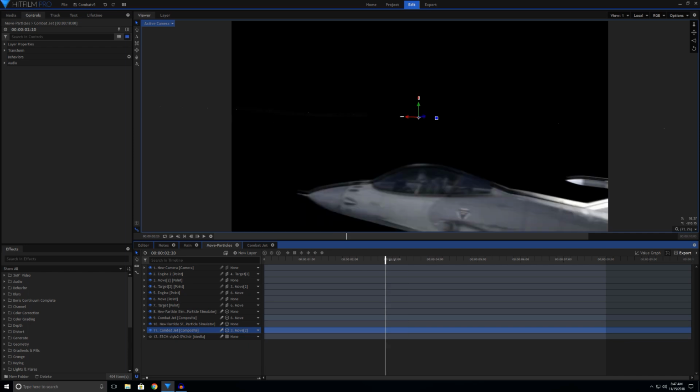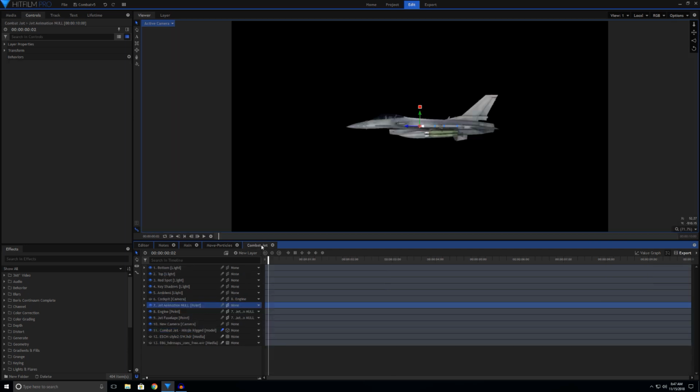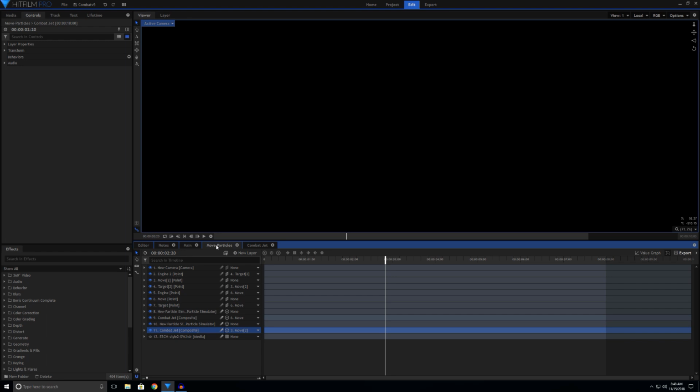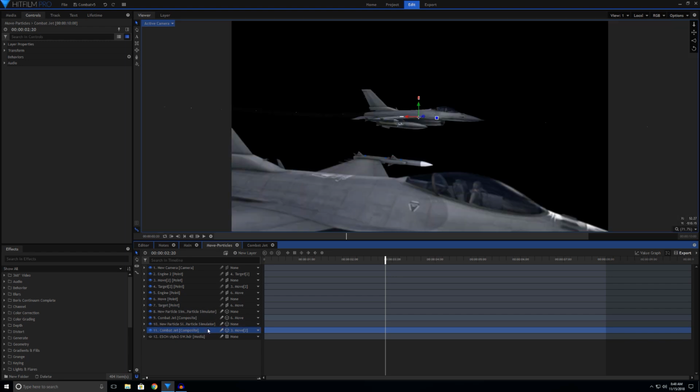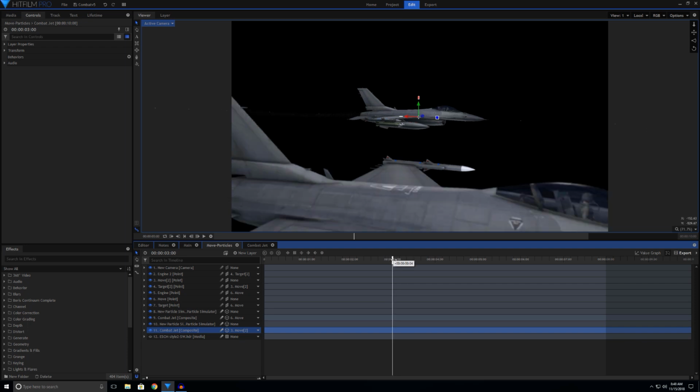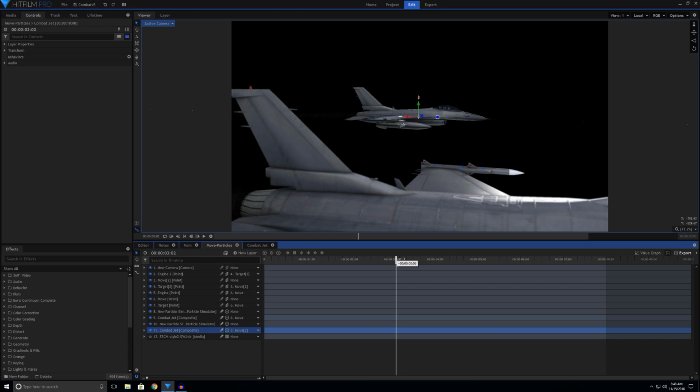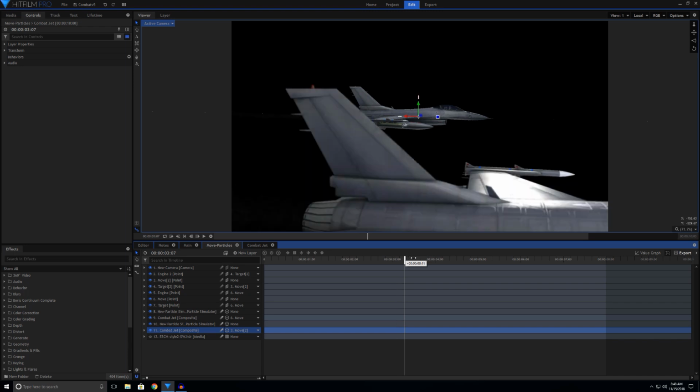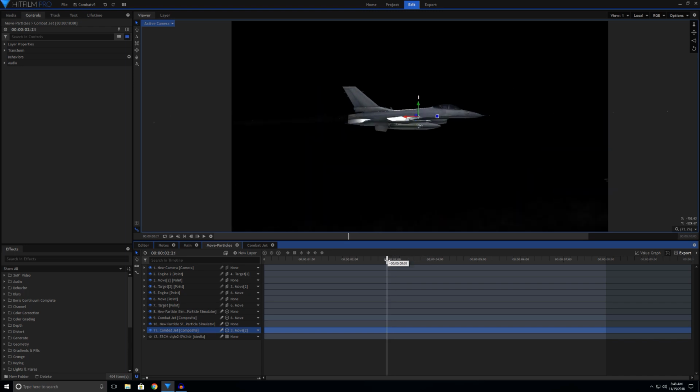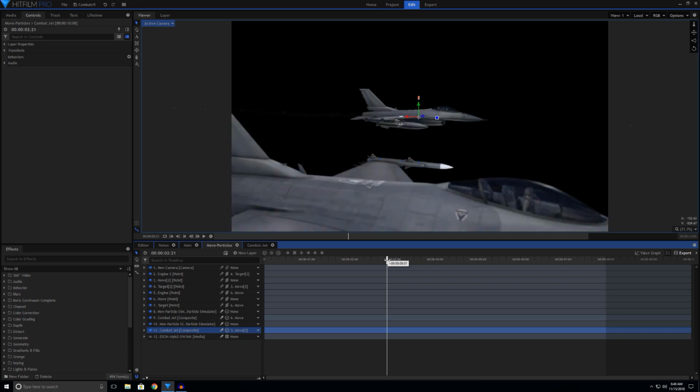Now, just to show you again, here's a composite shot. It's unrolled. I go into the model itself, unclick motion blur. Let's go back to the unrolled composite shot. Voila. The jet is aligned to the direction and working the way it should. Now, granted, I don't have any motion blur.